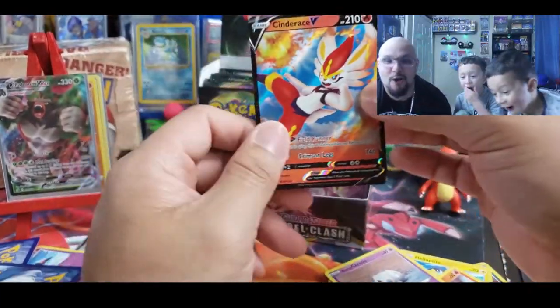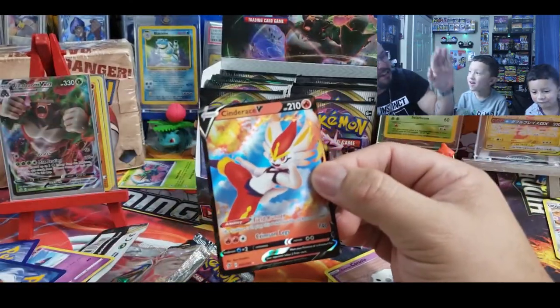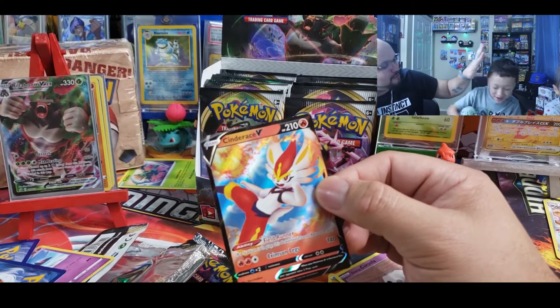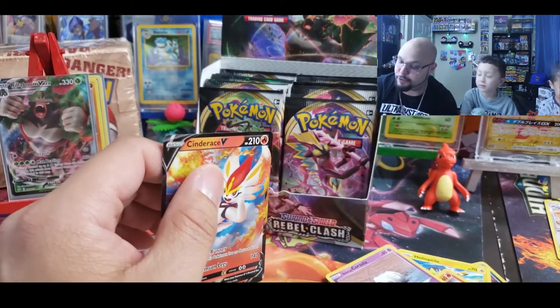Oh! Dominic with his V Cinderace! We do not have this. What? Dominic is pulling magic today. He is stealing the show, bro. You gonna let that happen? The only way I can win this is if I pull the gold card right now or rainbow. I don't even know if that's enough. What do you guys think?